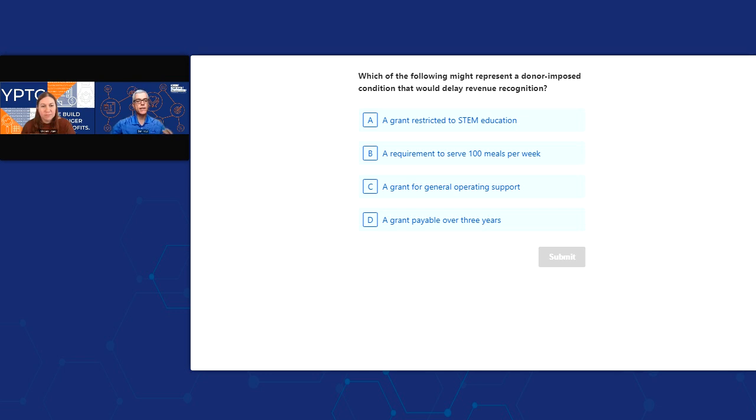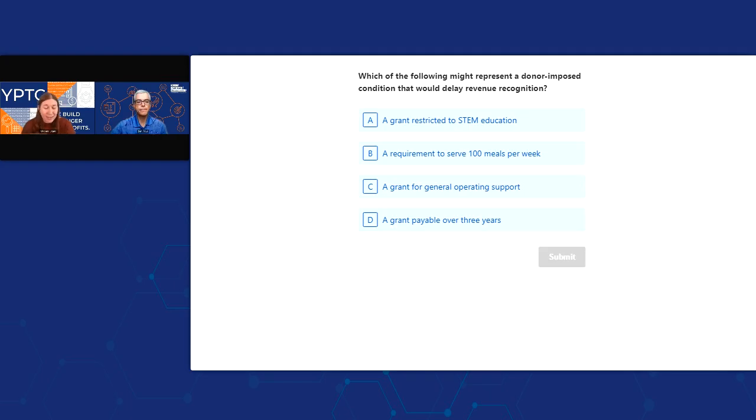So Miranda, while they're answering the question, what are some conditions that you've seen in grants? Matching is very common, right? You have to go raise some more funds. Sometimes a condition might say you're going to increase your services by a specific percentage. Sometimes you say in a grant that you're going to serve a number of students or a number of clients or a number of pets, right? Whenever you put those hard numbers in there as milestones, that becomes a condition.